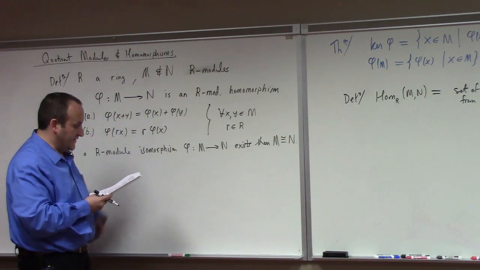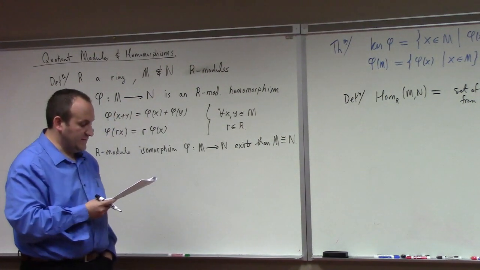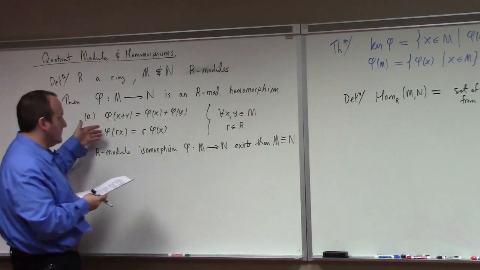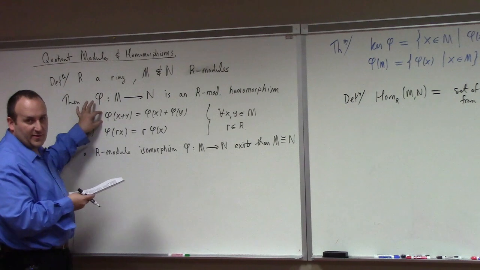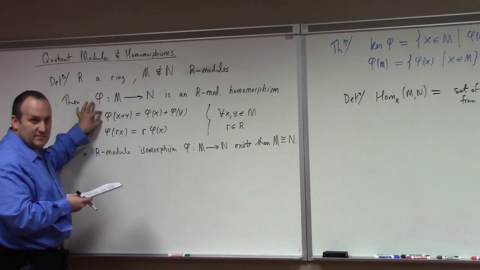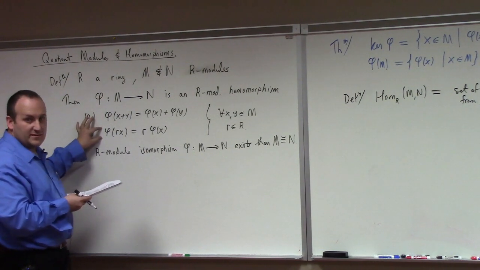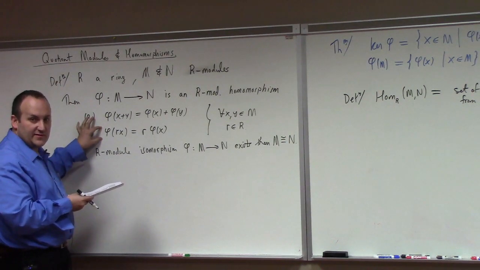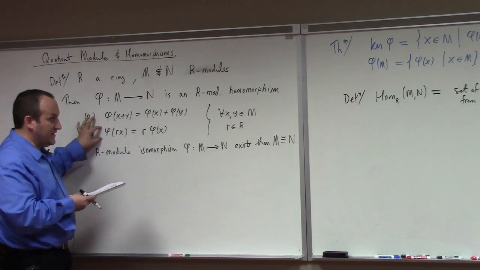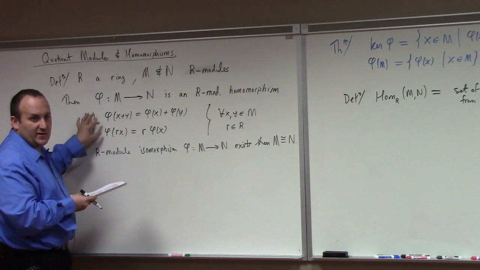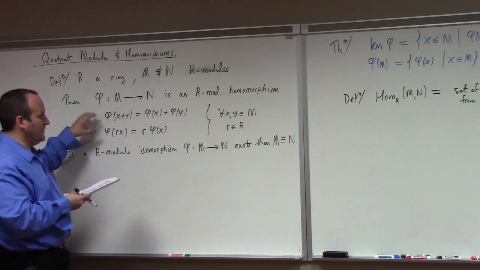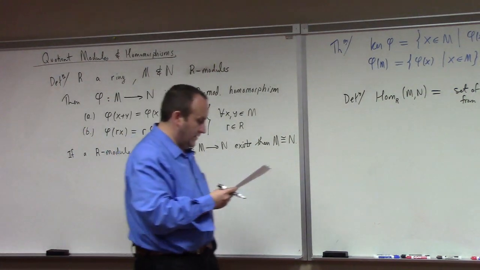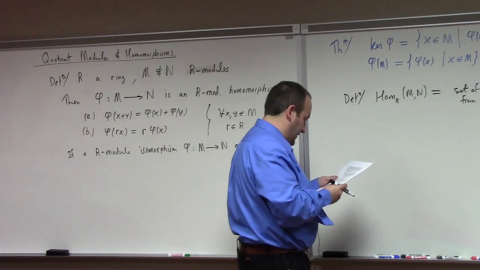But he says a little bit more here. He says, not every group homomorphism need be an R-module homomorphism. Why is that? Well, it's pretty simple. Just because you satisfy part A here doesn't mean that you satisfy part B. You can have a map that is additive, but doesn't allow you to pull out the R multiplication. So there's a distinction between just group homomorphisms and R-module homomorphisms. An R-module homomorphism has more structure. See if I can find an example in here for that.